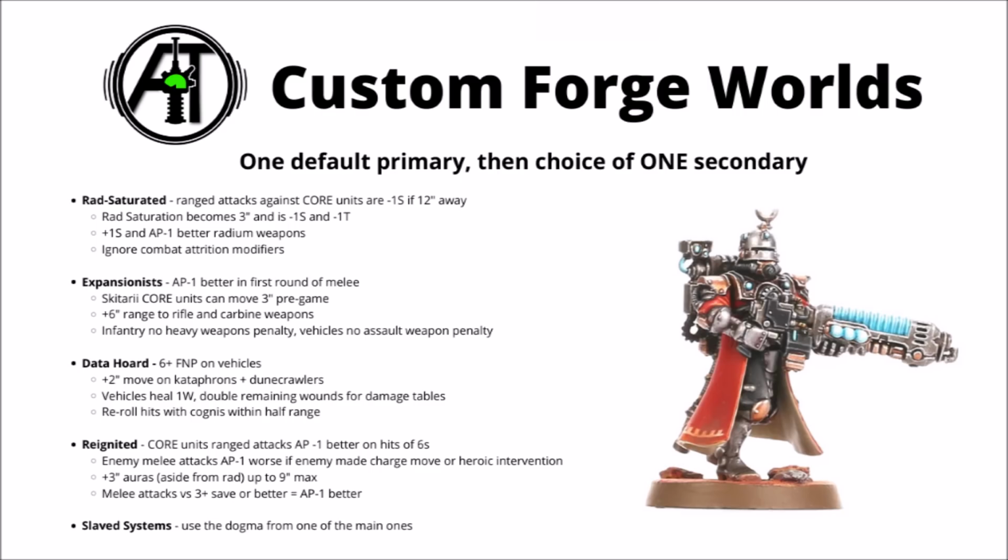First up, we have the Rad Saturated one. This means that ranged attacks against core units are -1 strength if the enemy is greater than 12 inches away. Quite a nice little debuff this. It's not going to come into effect every time the enemy shoots at anything, but on certain units, say maybe firing against Iron Striders with strength 6 or 7 weapons, that'll be really quite nasty.